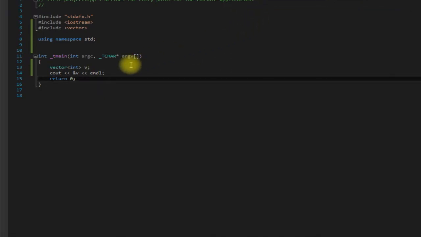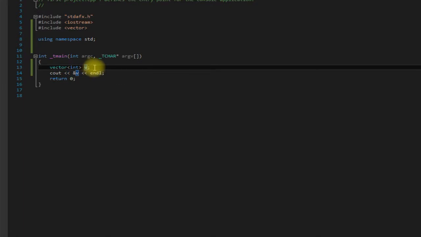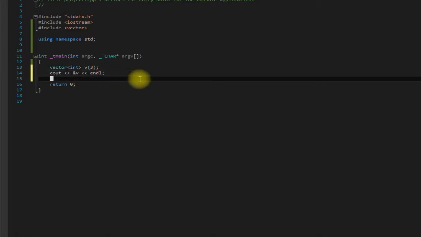So let's stop debugging, and first, for instance here, for a parameter, we're going to tell it to start with 3 integers, so it will give us space to put at least 3 integers, maybe a little more for capacity. And then we are going to change these.